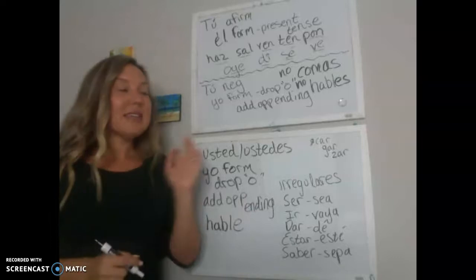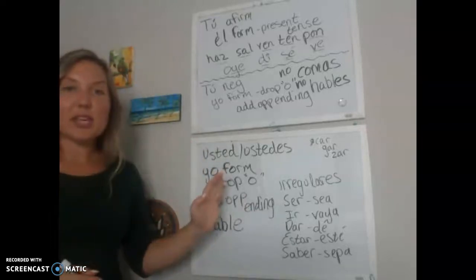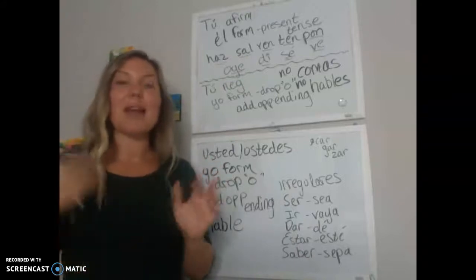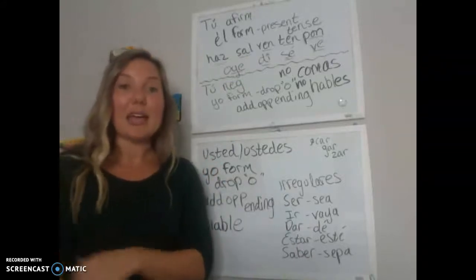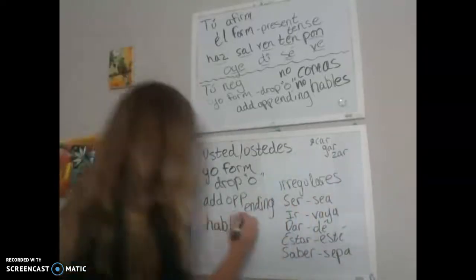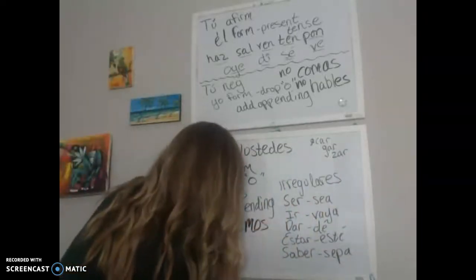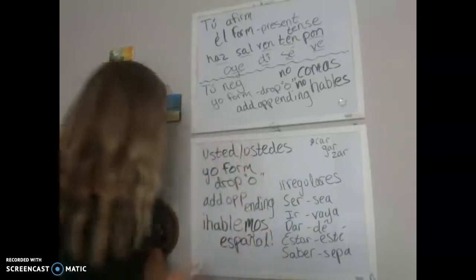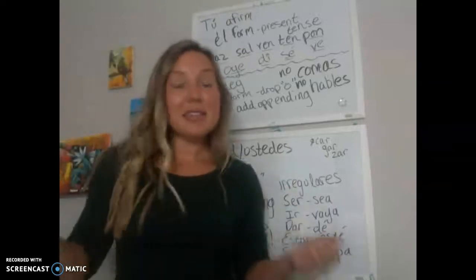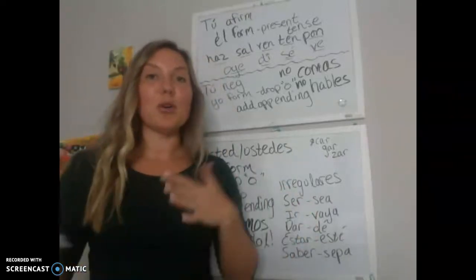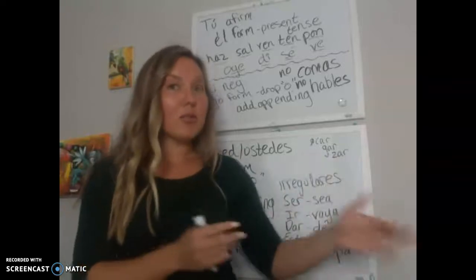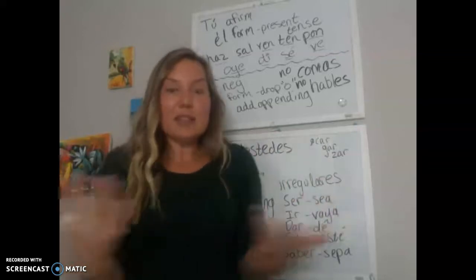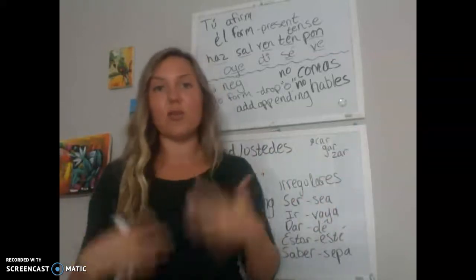Okay? Same exact thing with the nosotros. You're going to go to the yo form, drop the O, add the opposite ending. So if I want to say, hey, let's speak in Spanish, I would say, hablemos español. If I wanted to say, hey, let's eat lunch, I could say almorcemos and give it the EMOS, or I could say comamos with an AMOS, let's eat lunch. That's kind of your English translation for we commands.